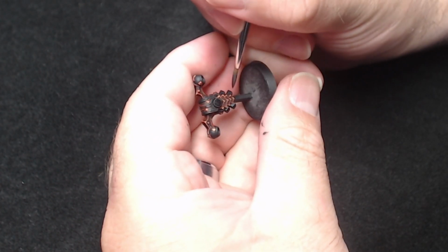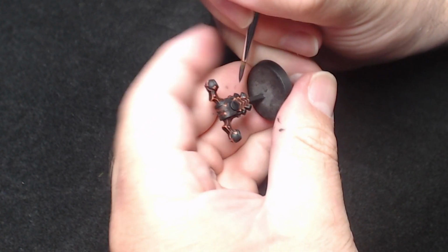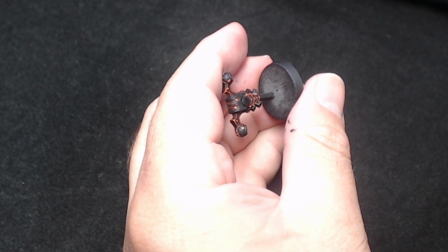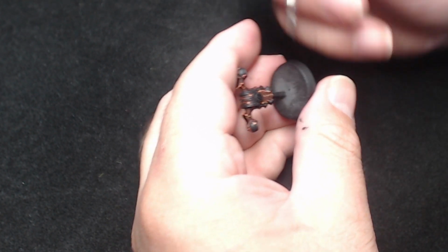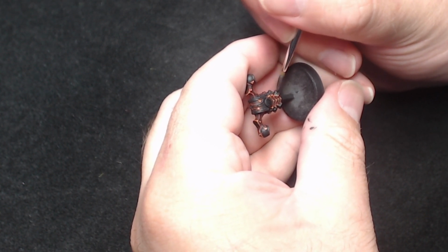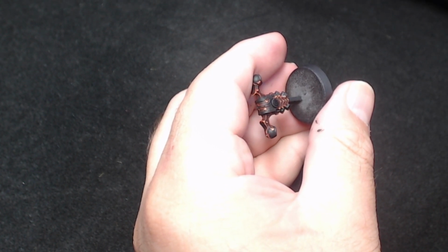Next step is the backpack. Again, try and be as neat as you can. You'll notice we're missing out some of the parts that you think could be metallic, and that's because I'm going to mix it up with a sort of damaged, beaten, bronzy, coppery effect. It just makes sure that not everything that is metal on the model is going to be silver. It just breaks up the colours a little bit. But we'll do that, I think that's next week's video, so I'll be showing that next week.